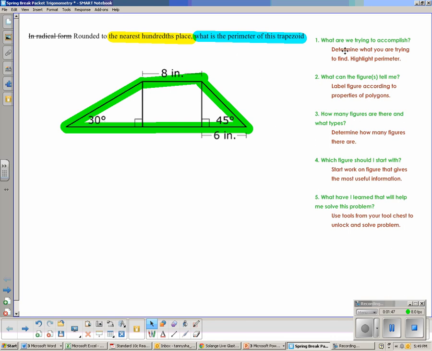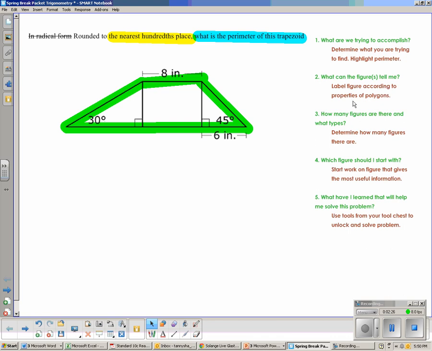Okay, so we're going to do each of these guided practice problems using a process chart like you've used in class. The first step is, what are we trying to accomplish? Clearly we're trying to find the perimeter. As a visual aid, we've highlighted the perimeter so that you can see what is valuable and what is not. Finding these inside segments may be valuable in helping us find one of the outside ones, but just knowing them for the sake of knowing them is not helpful. We want to know the highlighted sections, which constitute the perimeter.